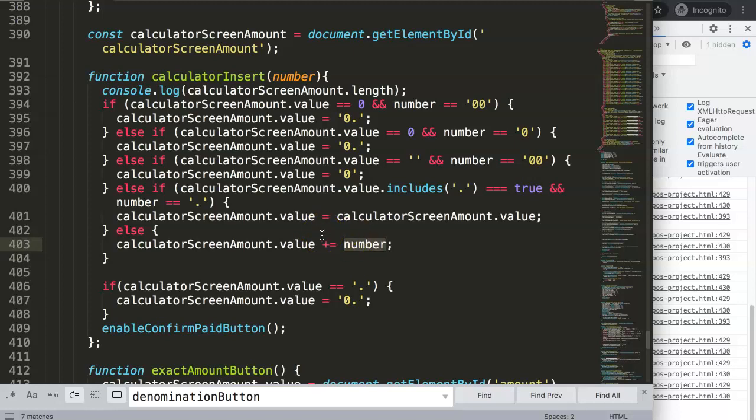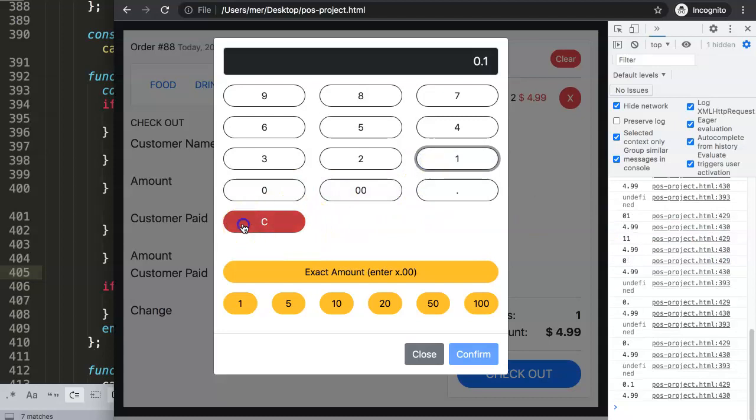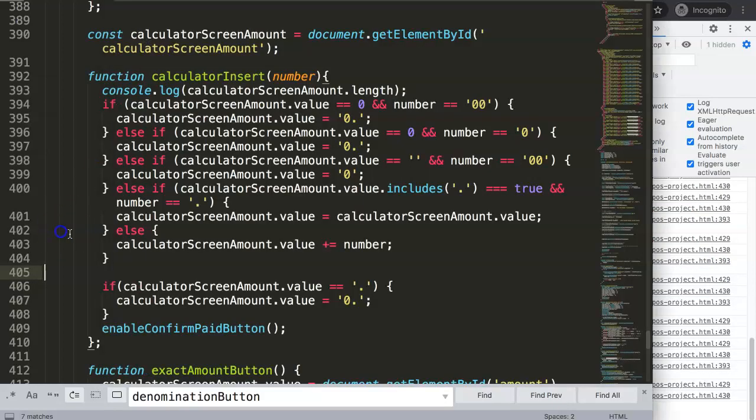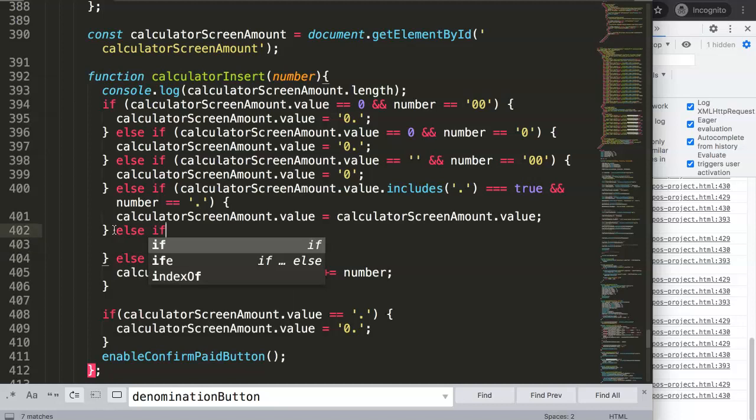In that case, the number must be overruling the 0. And the number that overrules it should be, of course, when it is not a 0 or dot. So when it's 1, this needs to be overruled. So that's what we're going to do here. So we're going to create another else if statement. And there we are. This will be the else if. You can see we do have a lot of else if, and eventually we need to fine tune that, but that's later on. Then we make sure that here is the curly braces, or at least opening.